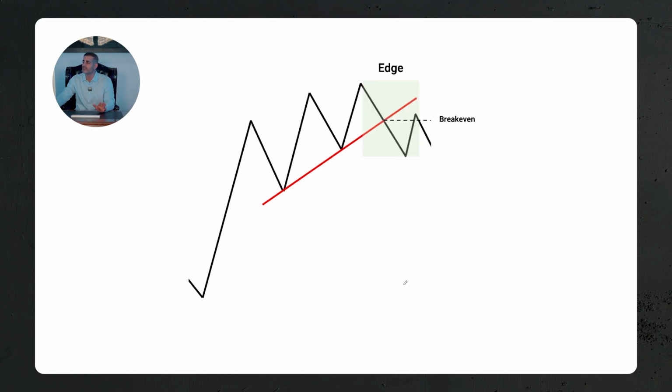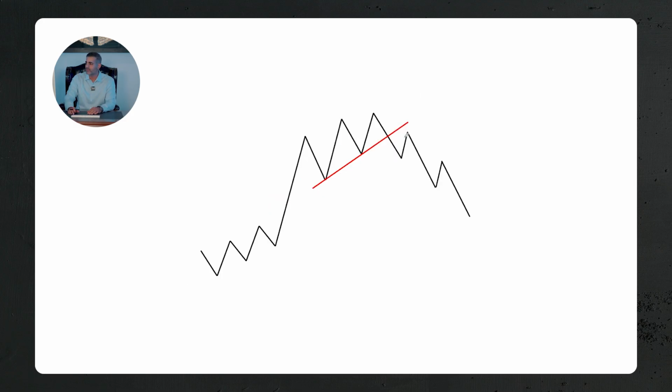This area, from top to first bottom, is the edge. We call this area where we return to the trend break, the break zone. So you can take a position in 2 places. Either consider the entire edge area and go short as soon as the price enters the edge, putting your stop here, or wait for it to return to the break zone, where the trend was broken, and then set your stop behind this area. Now, the main question is, what exactly do we see that makes us take a short position? And there's a very clear answer to that.